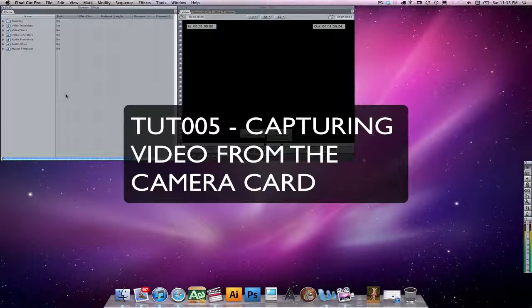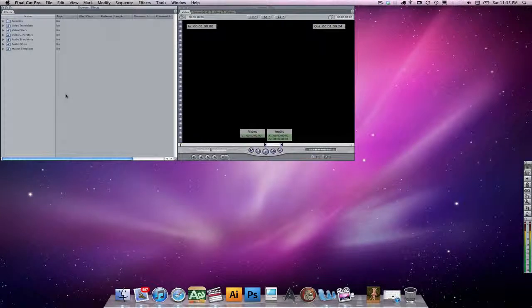I'm going to run you through how to import some footage. In particular, this is tutorial 005, which is part of the series on making a foundation update, or actually what's now called a local and global missions update. This particular part is on importing the footage from the card that comes out of the camera.